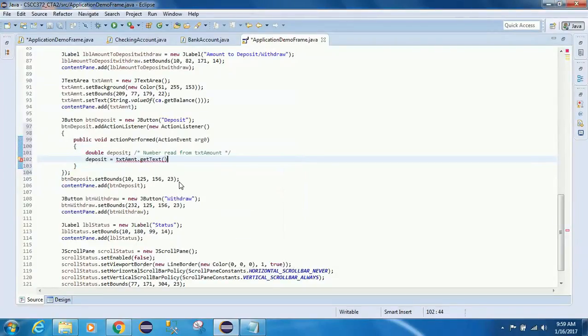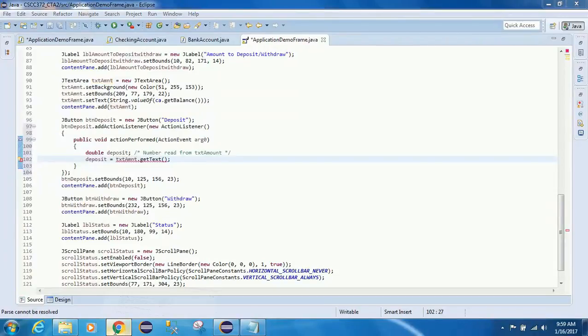Now get text returns a string, so we have to convert the string to a double, right? I think it is parse dot, well, let's see. In this case, I have to look up how to convert a text string into a double.